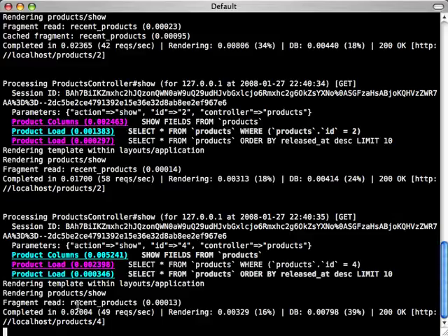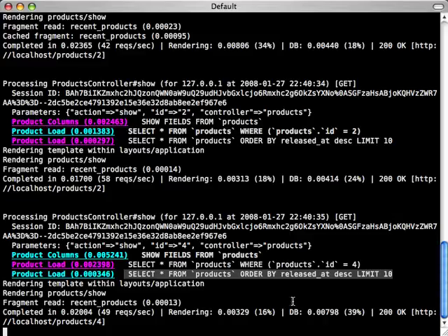Okay, one other problem we have here is that we're caching that little HTML generated content, but we're not caching the actual call to the database. So here you can see that select all from products, ordered by released at. So this is fetching all the recent products, but it's still fetching it even though we have our cache.